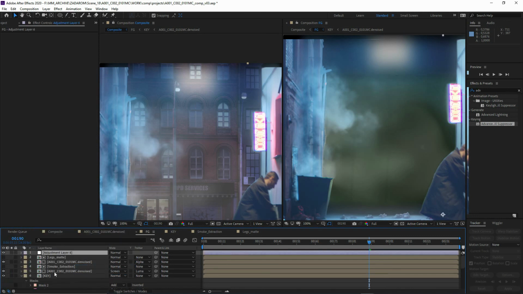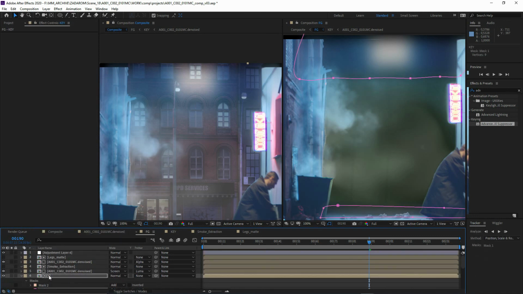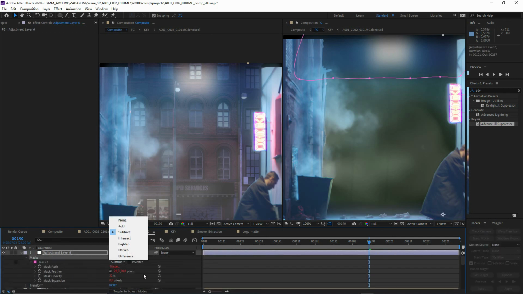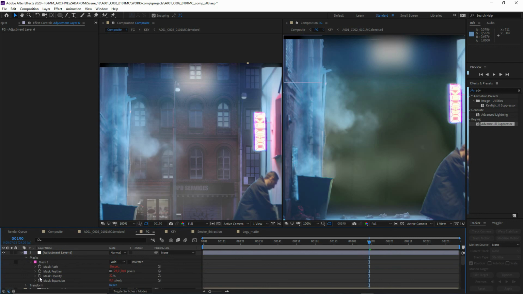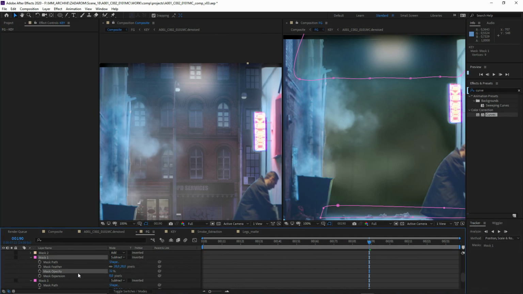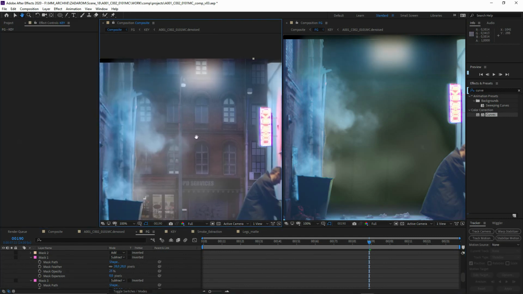I will take an adjustment layer, copy this mask, Ctrl-Alt-C, Ctrl-V, make it additive, unlink the opacity, make it 100%, and now take the curves effect to make it a little bit less bluish. Yeah, now I want it to be more opaque, like the green screen.